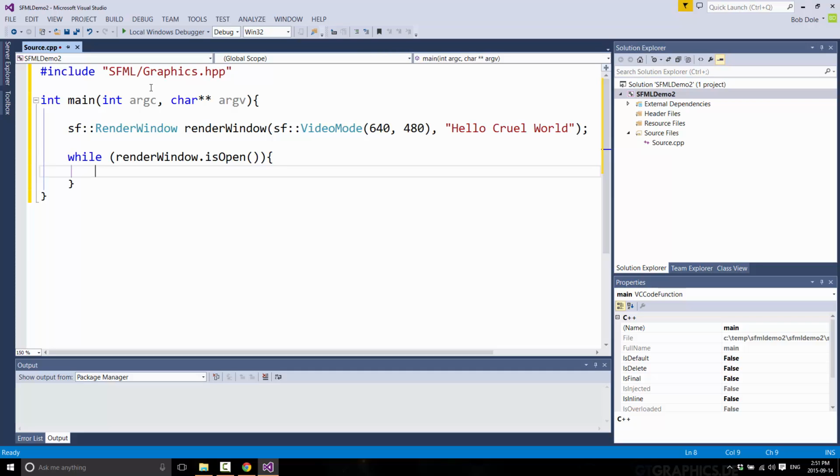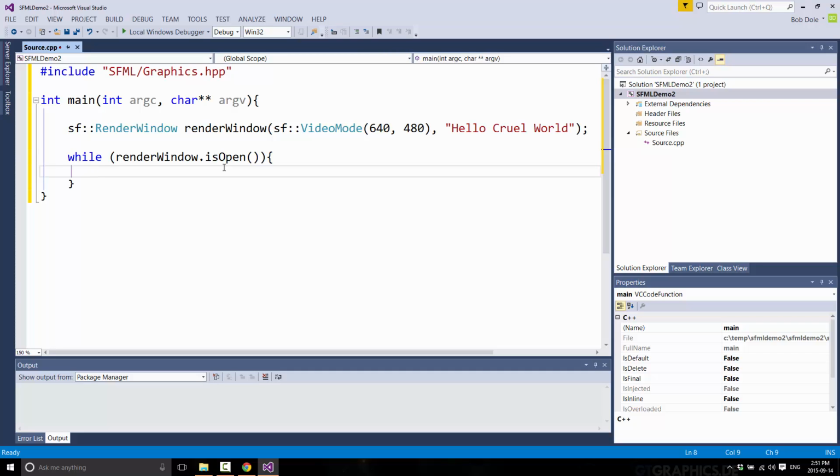And next up, we need to actually respond to that window closed event. One of the nice things about SFML is there's a very nice built-in event system there, and that's what we're about to use. But we need to have another while loop in here that's actually going to check for events. Now, while this window is running, multiple events could have possibly occurred, and it's basically a queue of events.